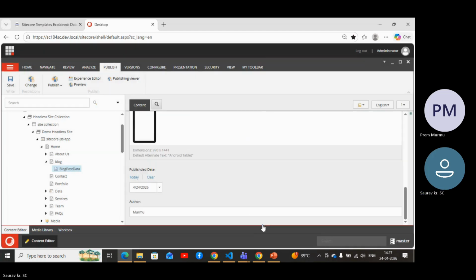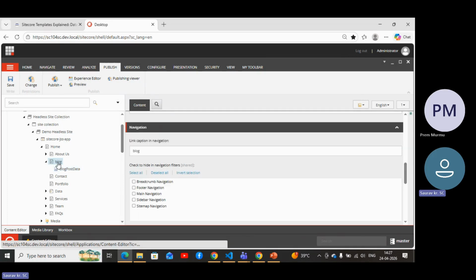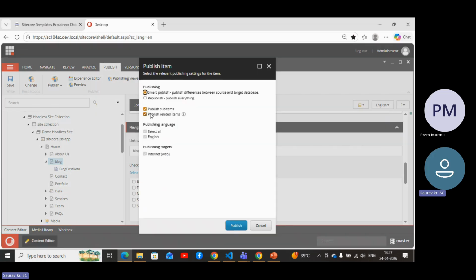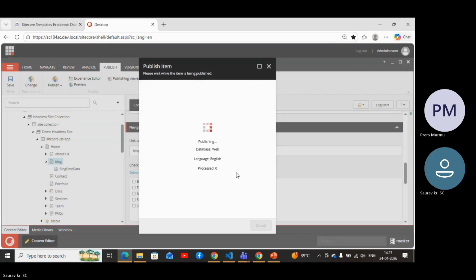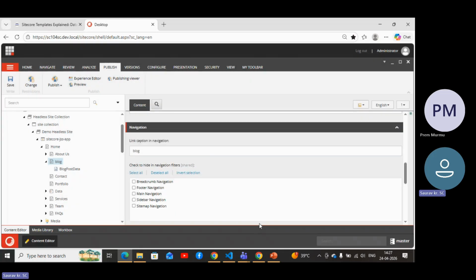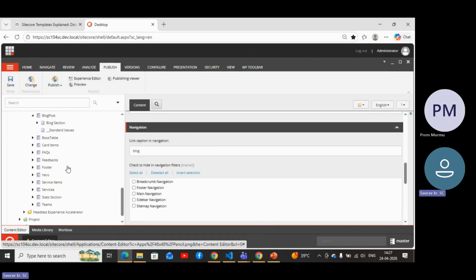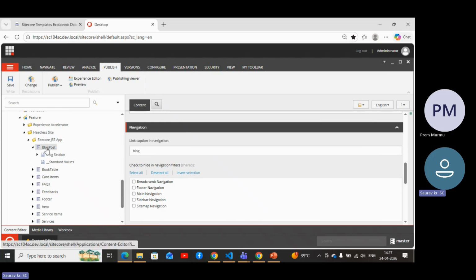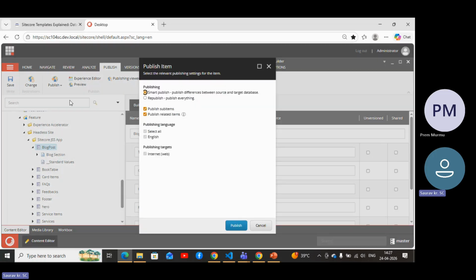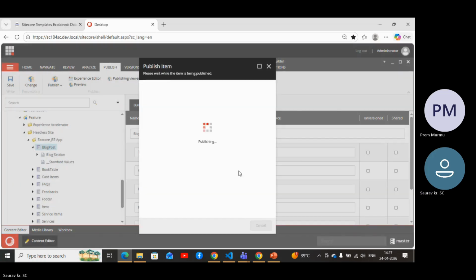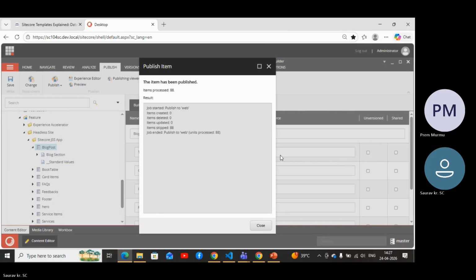So I go to the blog item and publish it, because inside the blog I also want to publish blog post data. So I check publish sub items and publish this one. After publishing, this content is available on your site. Similarly, in the case of templates, just select your template folder and publish the template.